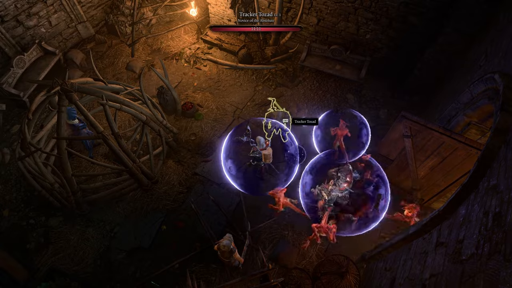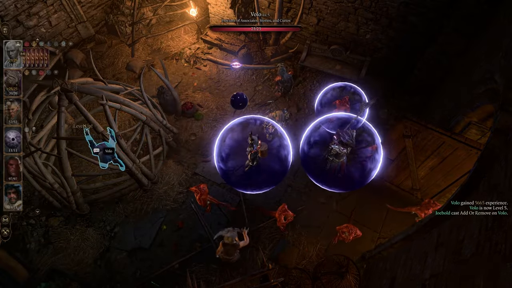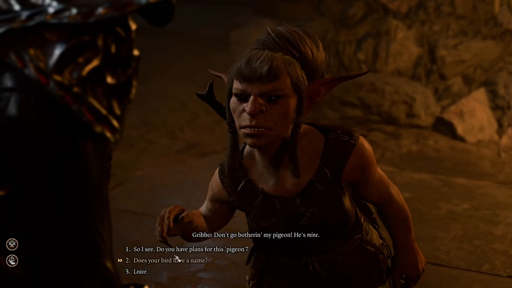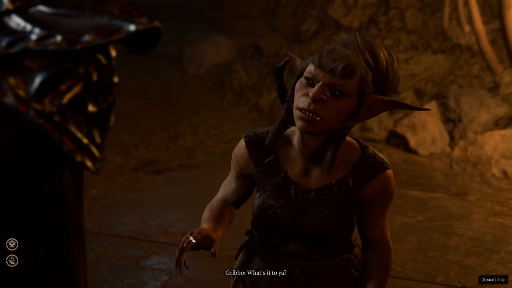Alrighty. Now we'll just. Hi, Volo. Oh, lovely. You can just walk right out. Don't go bothering my pigeon. He's mine. What's it to ya?